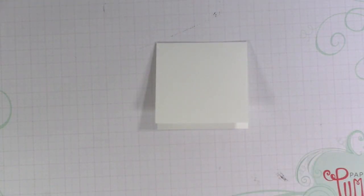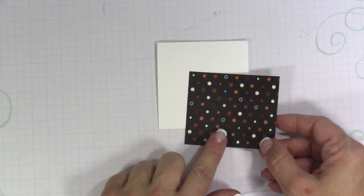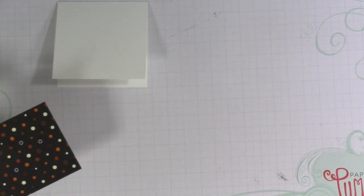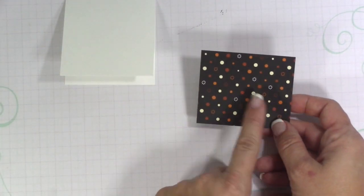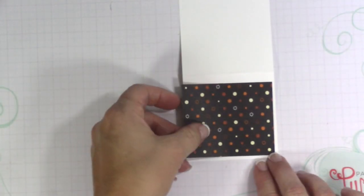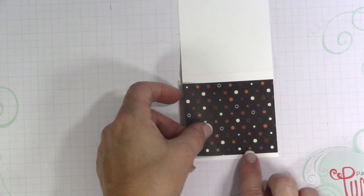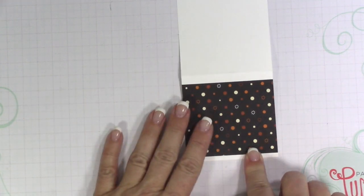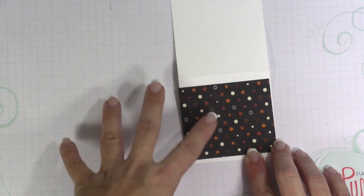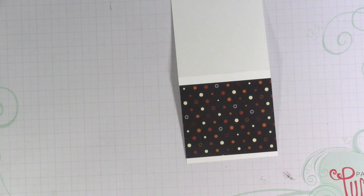The next thing you're going to do is cut a piece of Designer Series paper. This is our Spooky Night Designer Series paper collection that you can find in our holiday catalog. And I have cut this down to 3 by 2.5. And as a reminder, if you head on over to my blog, iStampin.com, and look for today's blog post, you will be able to download a PDF instruction sheet that will list all the directions on how to make this card, along with all of the supplies that I used.